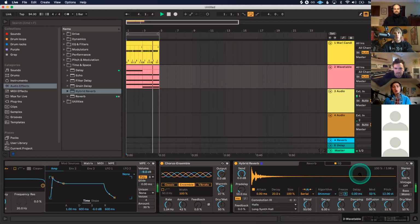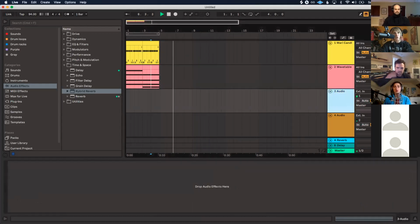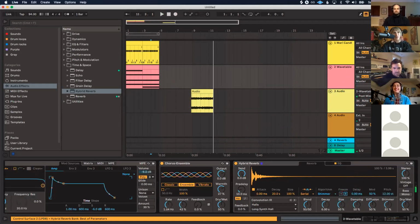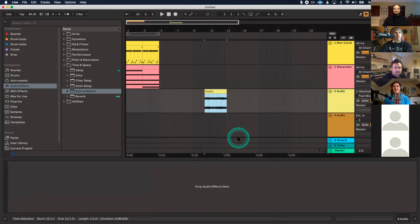And then we also get this cool freezing option, where anywhere that I click this freeze button, it's going to freeze the reverb, which is super cool for resampling purposes. So if I hold this down, obviously there's nothing playing here, it's just holding it out. And I could grab the audio from that channel, just start recording it. And now I have some super cool ambient reverb sounding stuff to work with. And you do have to turn it off again, otherwise it will continue on forever. All right, sweet. So new devices.